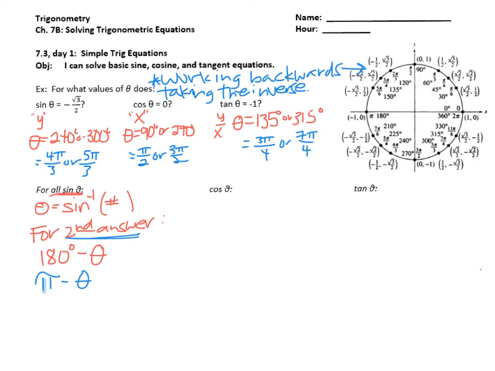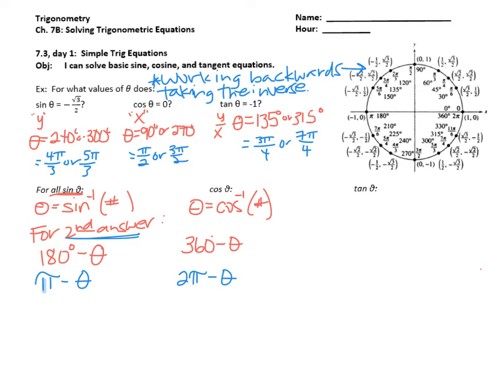Cosine is a little bit different, but the same kind of process. If you get the trig value or the fraction by itself and it's not on the unit circle, you'll take the inverse on your calculator, that little negative 1 button. And in degrees, you'll then take 360 minus your theta, or in radians, that would be 2 pi minus theta. It's going to be significant to note what mode you should be in on your calculator. Tangent's the only one that will have addition.